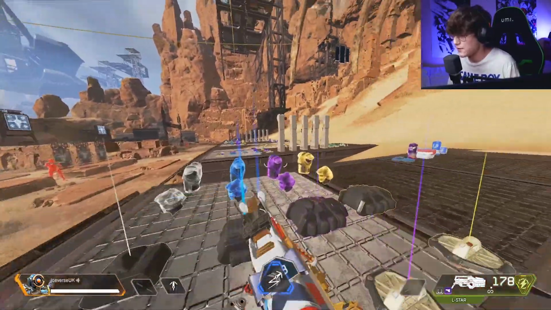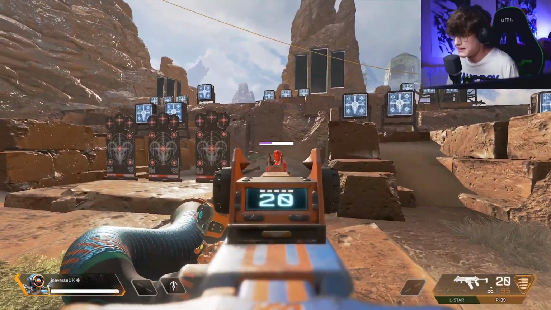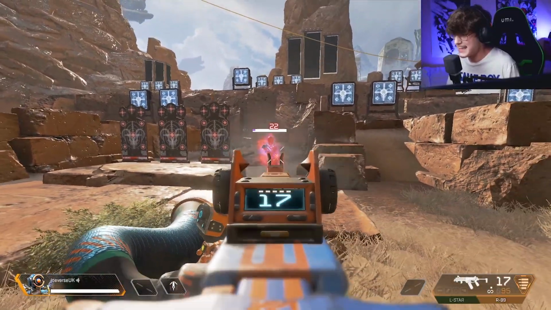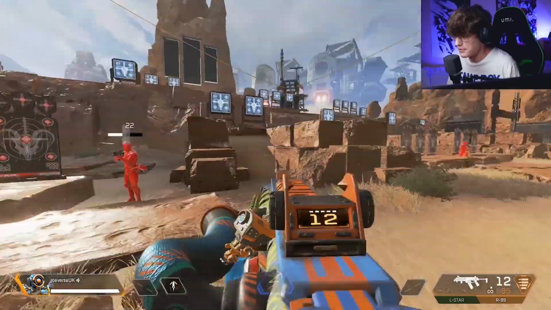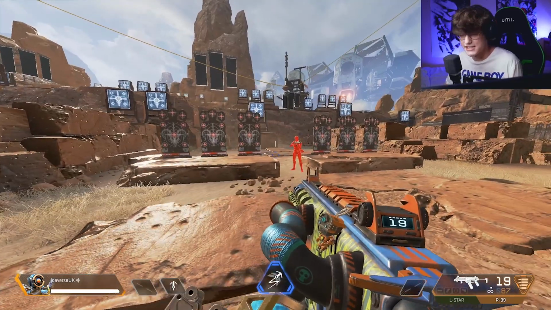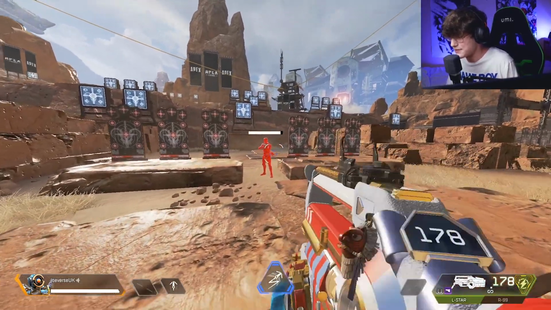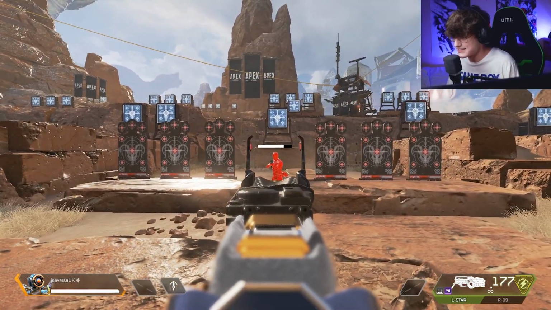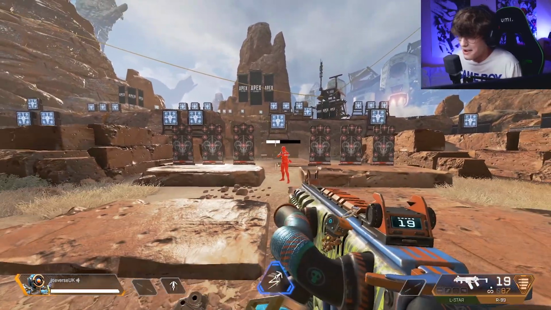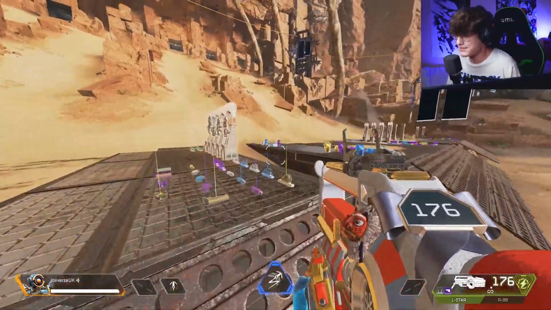That is insane. For comparison, if we get ourselves an R-99 real quick and we shoot this dummy in the head, it does 17 to the head. And wait, how much? Oh my god, it's so hard to click once with this bad boy. 11 to the chest. So that is a crazy difference. Doing 7 damage more to the chest and an insane amount more to the head, the burst potential in this gun is ridiculous.